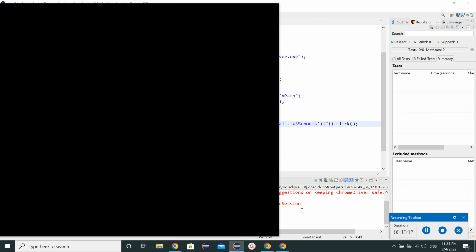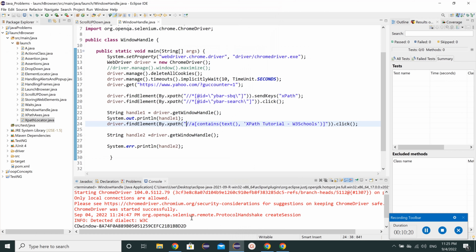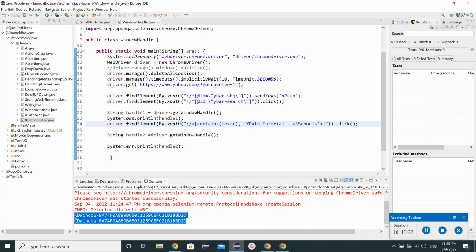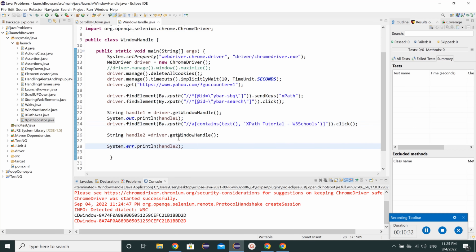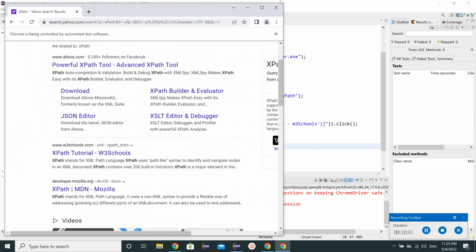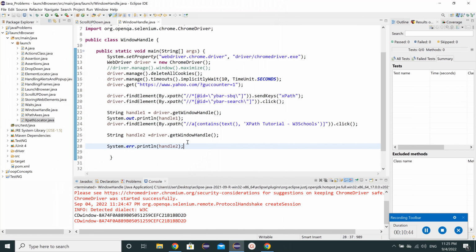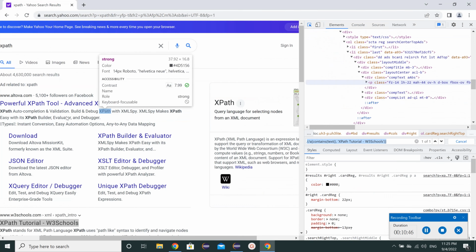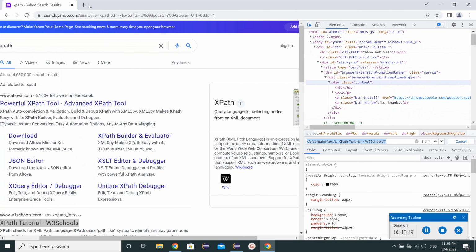So let's close this. When we close it, you can see that there are two IDs, but both the IDs are the same, BBD2D and BBD2D. It means that our driver, though it has opened a new web page, is still on the first window. So we want to switch it to the other window. If there are two windows, how do we handle that and take the driver to the other window? That is what we have to do here.